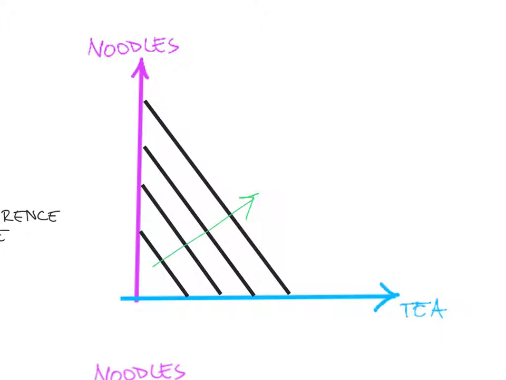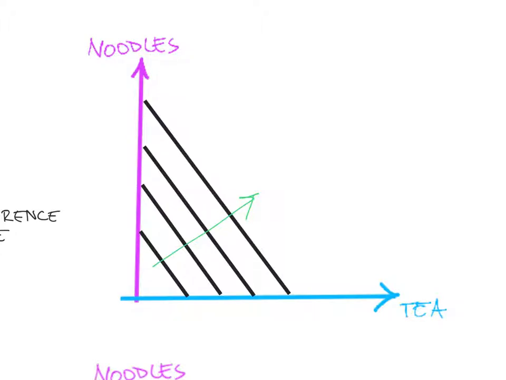They both value noodles and tea equally. Or they value both noodles and tea the same. What do you mean by that? Because the slope is 1 to 1. They value 1 unit of noodles the same as 1 unit of tea. Okay, so Jim is saying this consumer values 1 unit of noodles the same as 1 unit of tea. Another way to say that would be if I were to ask you to give up 1 cup of tea, how many cups of noodles would you want instead? 1. That trade-off would be 1 to 1.